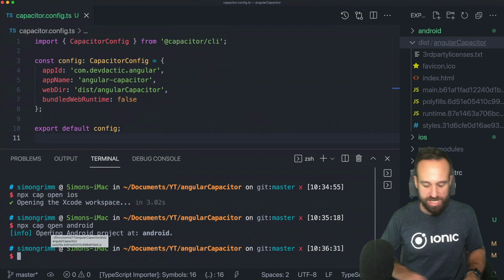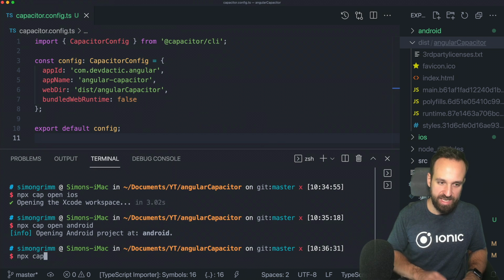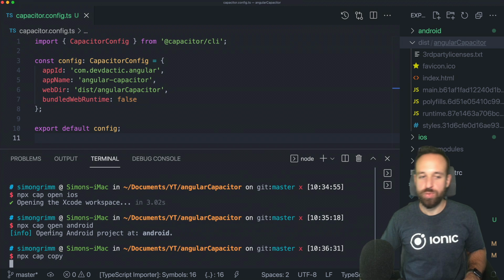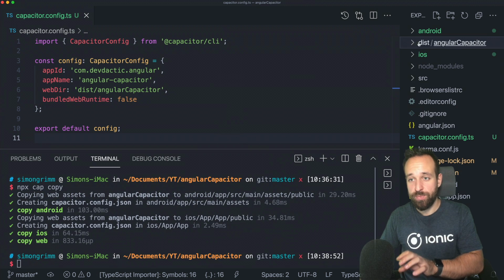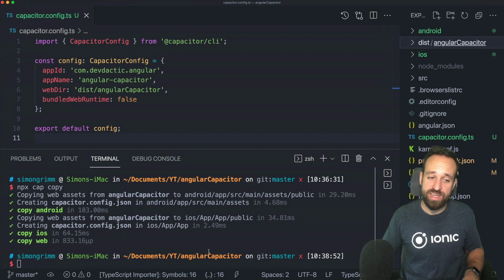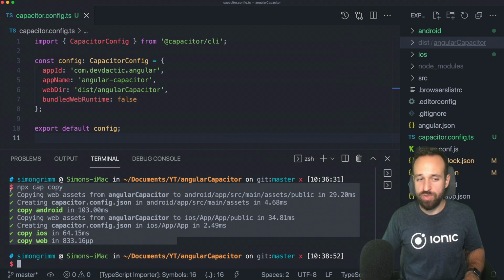And whenever we make changes, we could now run npx cap copy, which would copy over the current web dist folder to our native projects, copying assets from Angular Capacitor to Android, whatever, to iOS, public, whatever. And then, boom, your application is updated.